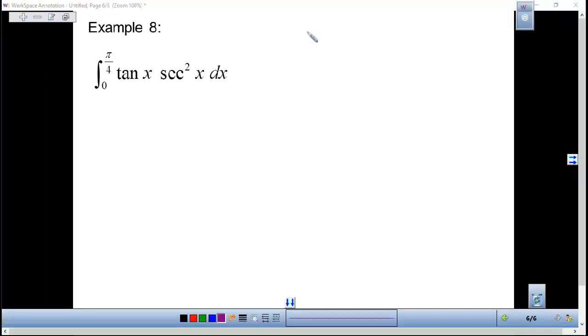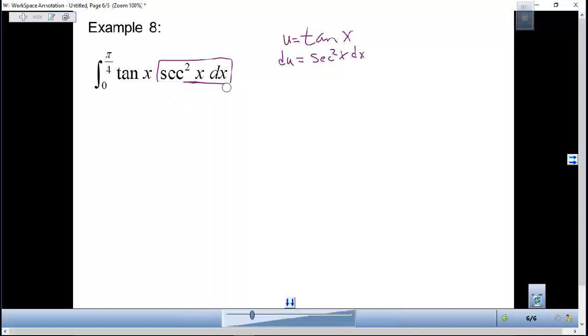And I know some of you are thinking right now, well, wait a minute, on that last one you just said secant squared, or secant x squared, so secant would be... hold that thought, we'll talk about that in a second also. But we can let u equal tangent x. And the reason I think that is because what's the derivative of tangent x? Well, it happens to be secant squared x. So that means that du, or du dx, is going to be secant squared x dx, which I happen to have right there.